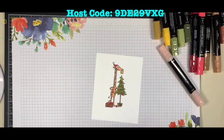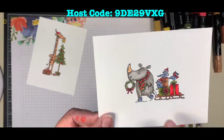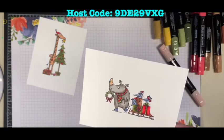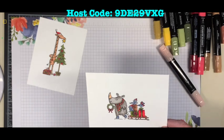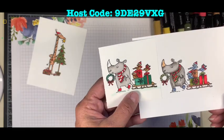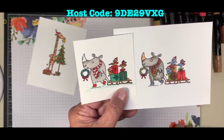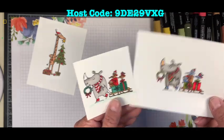Difference. Okay, so this is another one that I did in my class last night. I love the shading on the bows, where the presents are. It's just really made things pop. And I'll show you one, not that I am a terrible colorer, because I'm not, but like I said, it made me see the difference where I'm just using 2 colors for the most part. When I go to using 3 colors or more in each of the different areas, it just really makes that whole thing pop. I loved that.